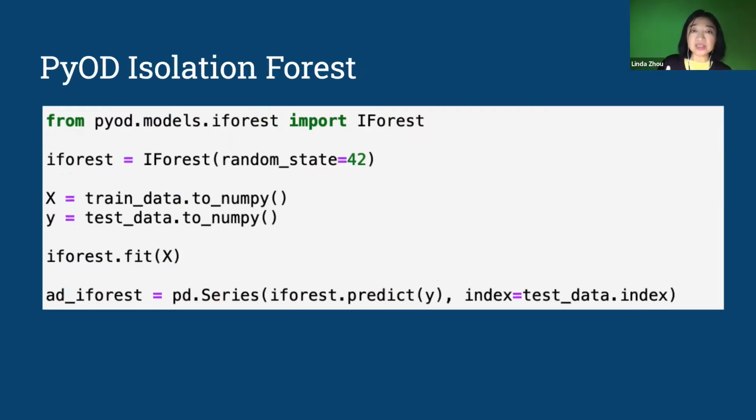Same thing, I want to call PYOD. You can see everything else looks the same, but the 2 missing lines are where I don't need to replace the values anymore, because PYOD is created for time series anomaly detection. Inside that library, they already changed the numbers to 0 and 1 to indicate whether there is an anomaly. So you don't need to do that. You save 2 lines of code.